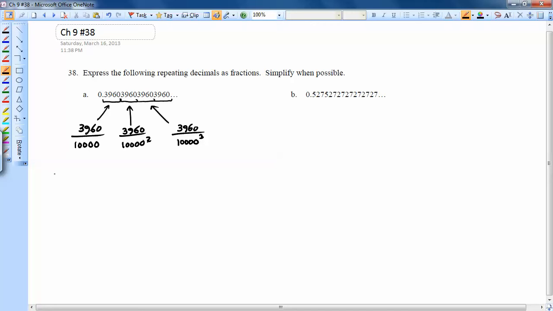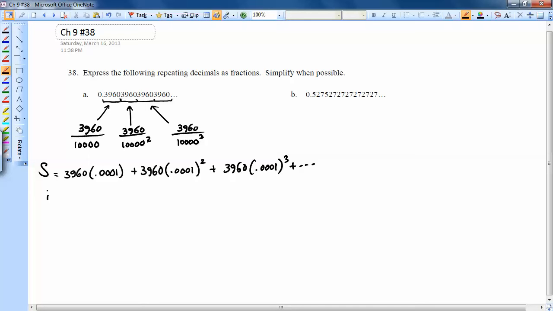Now, I think I prefer to write this with decimals just to keep it a little cleaner looking, because otherwise I tend to get confused with all those fractions that get so big there. So I'm going to write it like this. Squared plus 3960 times 10,000. Oh, whoops. Not 10,000. 0.0001. Whoops. Sorry. First one's not squared yet. Second one's squared. Then 3960 times 0.0001 cubed plus dot dot dot. So there's my sum. That's the number that I want.